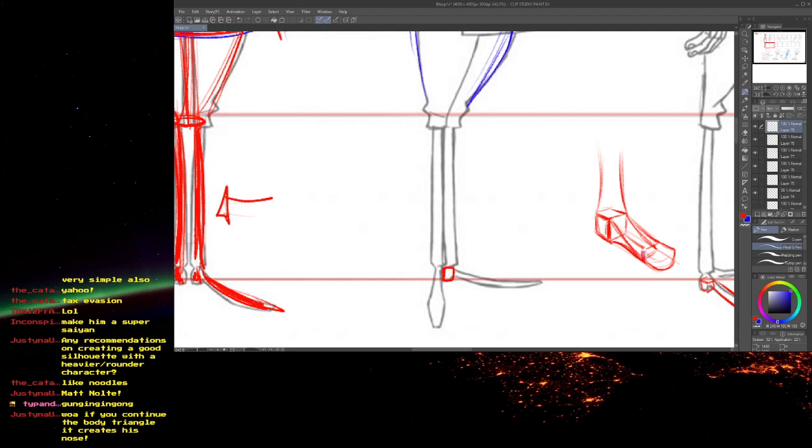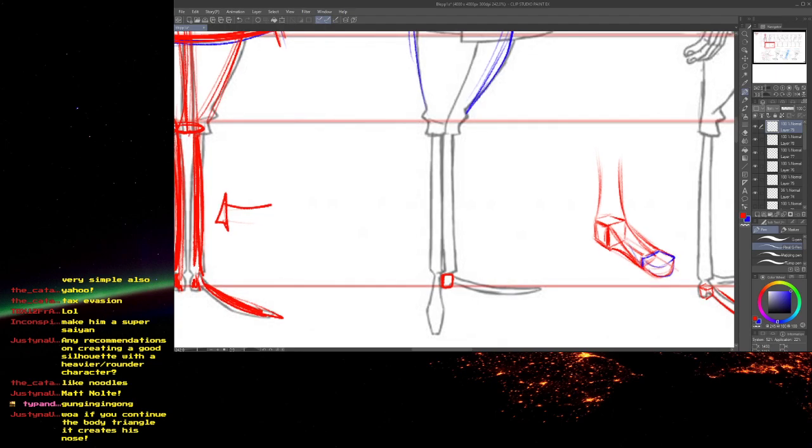And let's say if you want to raise the foot, it's pretty easy. You just hinge up the cube like that, raise up the heel of the foot.